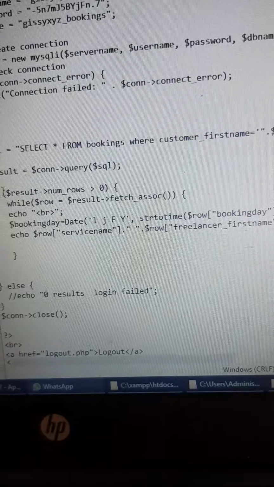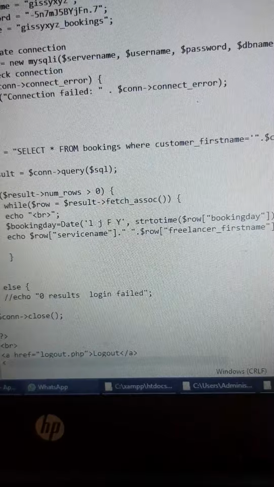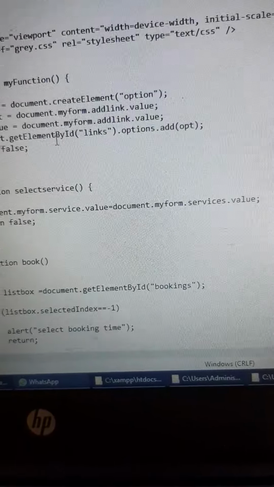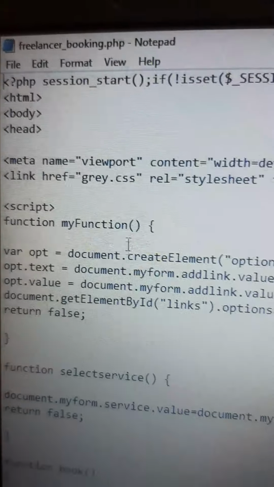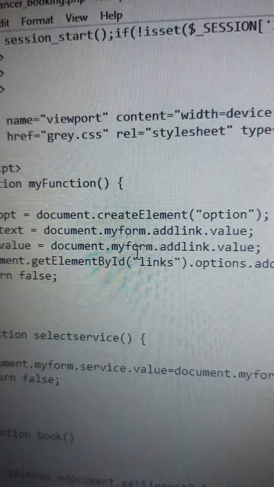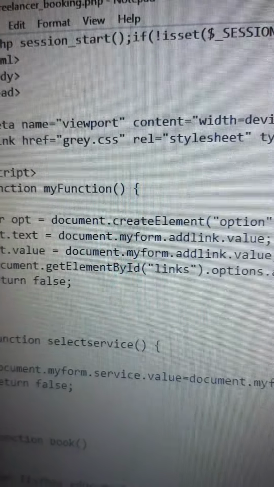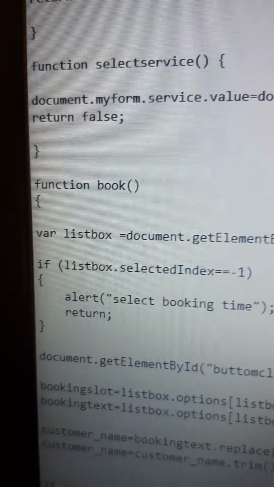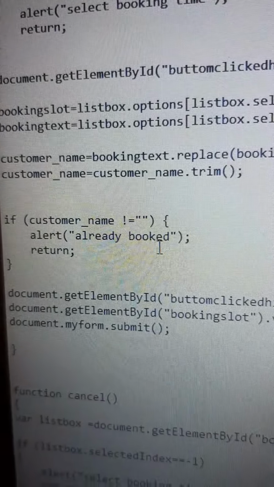Now the next big one, and I'll probably leave it at that, and if you have any further questions, you can come back to me. That's the freelancer booking page that you will click on when you've chosen. Okay, and I'll make this the last one, and you can come back if you need any more. Again, you've got the same stuff up at the top. That's a MySQL function which allows you just to add the link in. The freelancer booking page allows you to add links to their Instagram accounts, etc. Again, I won't go into too much detail there.